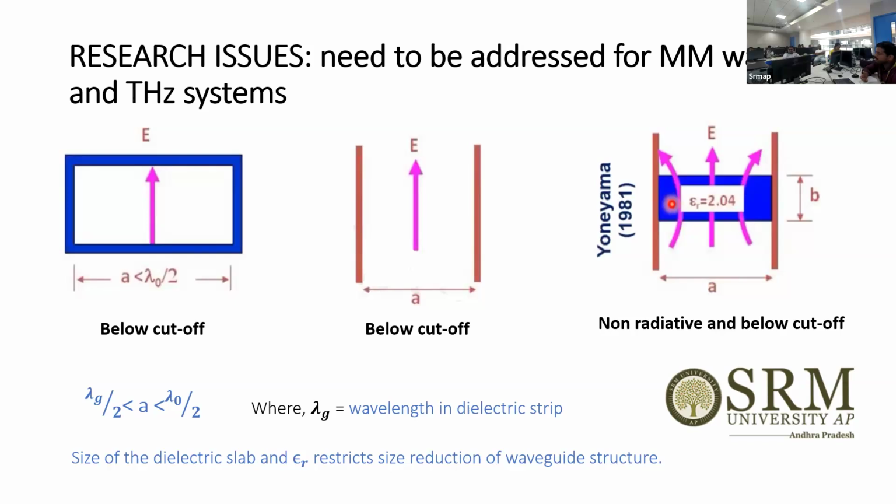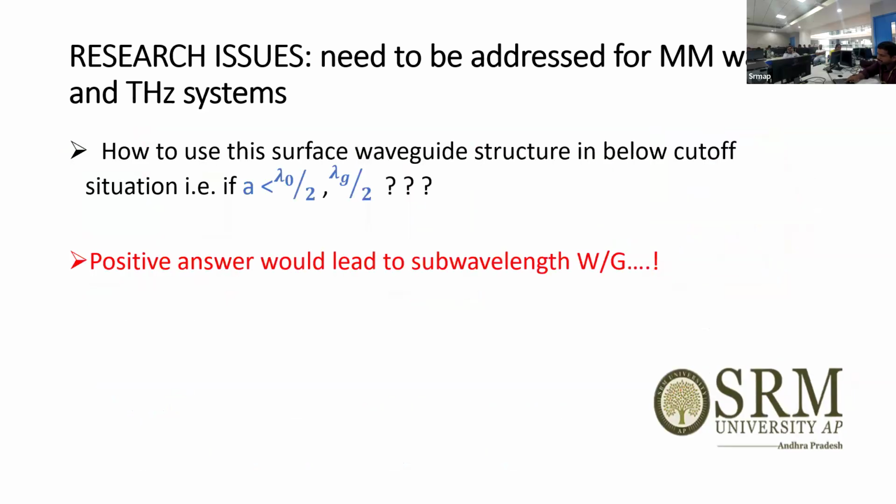The electromagnetic wave won't guide through it. So that is one of the biggest drawbacks of this type of millimeter wave guiding system. So the problem is, is there any alternative way to launch the electromagnetic wave that supports the wave propagating through it if you still reduce the dimension to below the cutoff region? That is the problem here, and that can be done with the help of plasmonics.